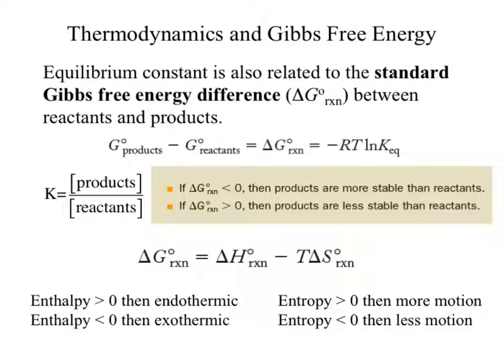If your enthalpy is greater than 0, then it's an endothermic reaction. It requires energy to get the reaction to go. That is also a non-spontaneous type of situation because we're going up in energy. Enthalpy being less than 0 is our favored spontaneous situation, exothermic. So we can hear exo and endothermic references.